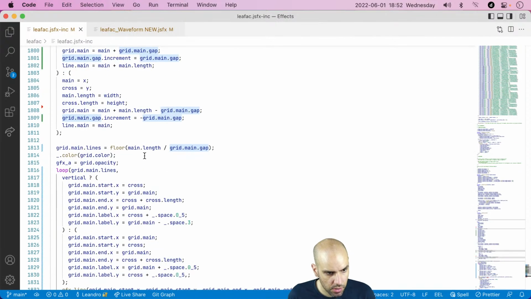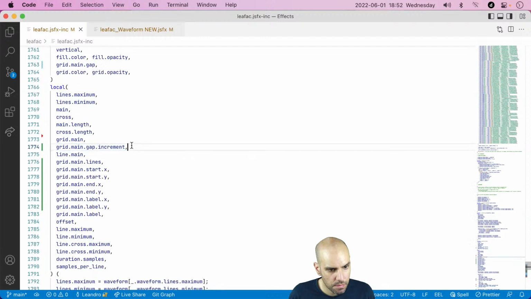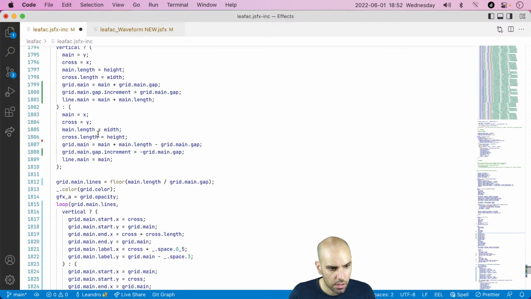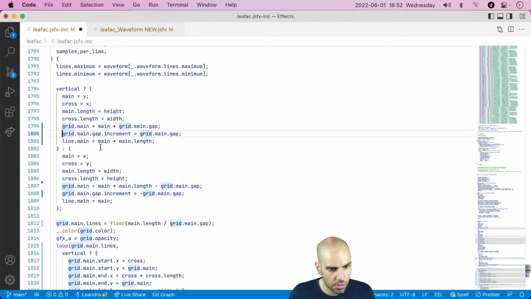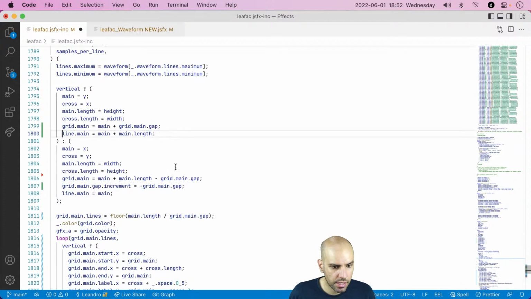Oh, interesting. I don't think I need this increment stuff. What I can do is negate the gap.